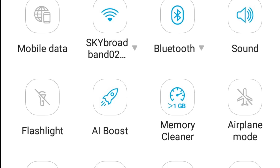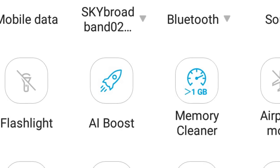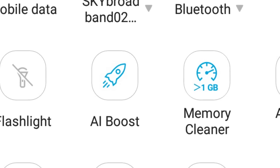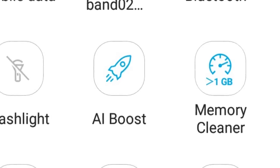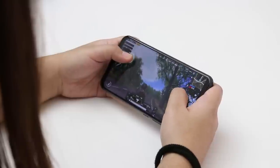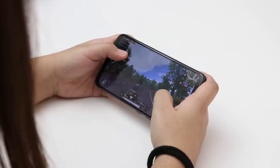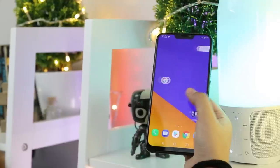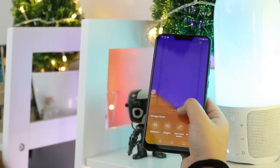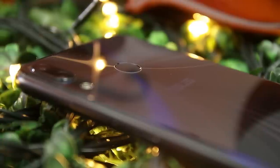There's also an option called AI Boost — it'll make everything go faster and smoother. You can turn this on to have a better gaming experience, though this option can drain your battery drastically, so always bring your power bank. We played PUBG on this phone and didn't encounter any problems, but when we tried playing Asphalt 8, it heated up so fast that we needed to stop playing. Navigating on this phone is pretty easy, especially because it has a one-hand operation option. This phone has both a fingerprint sensor at the back and a face unlock.